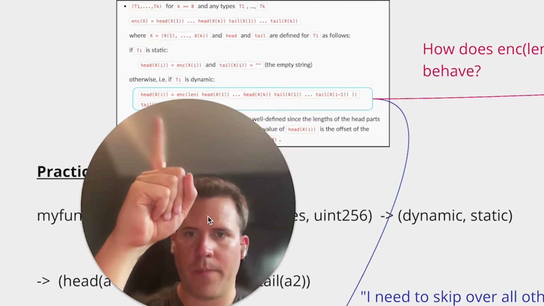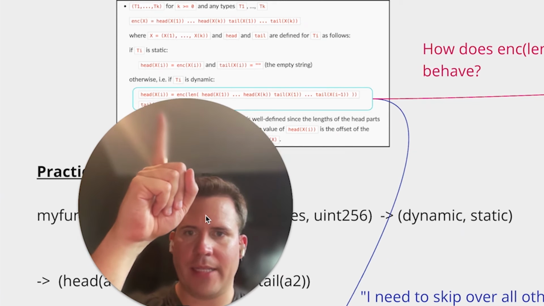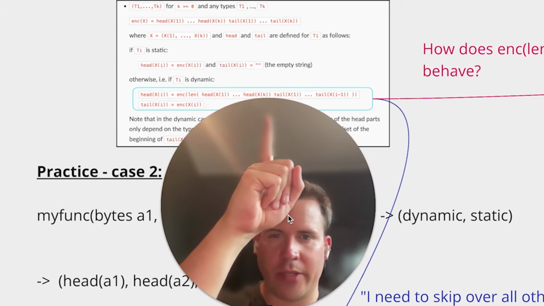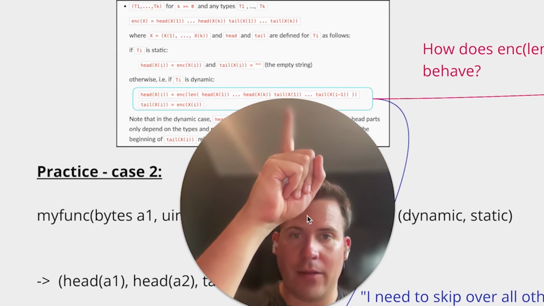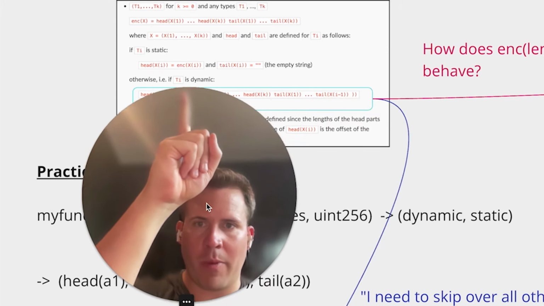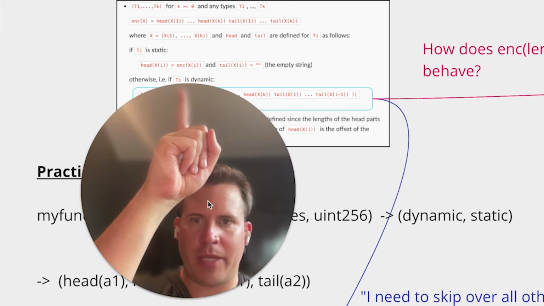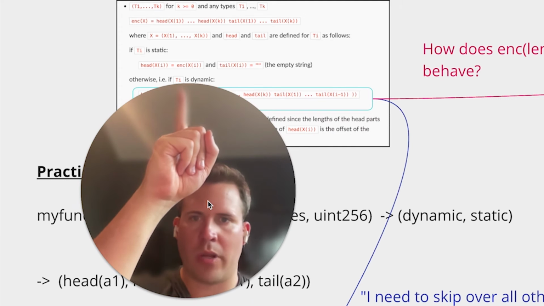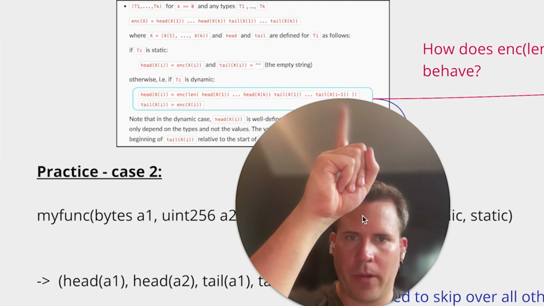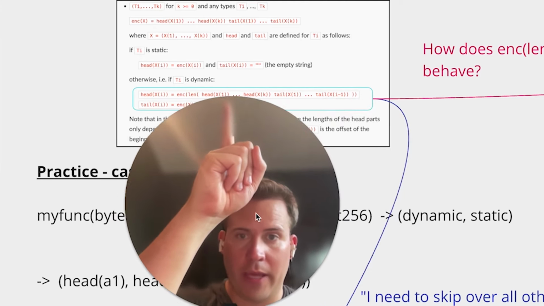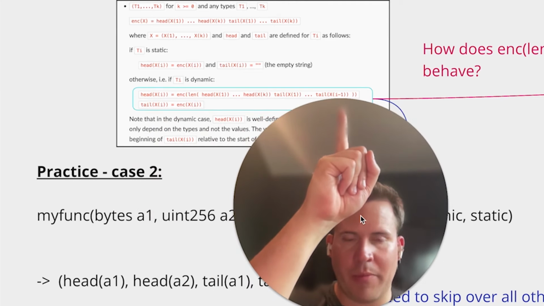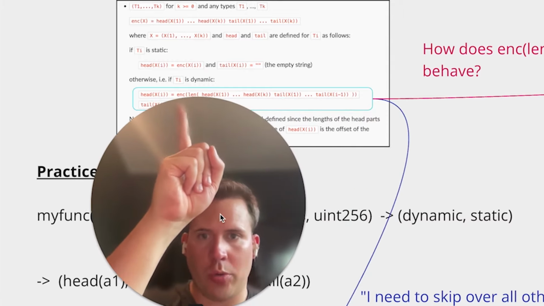We've looked at this before. Head of xi, if ti is dynamic, is the encoding of the length of all the heads, from 1 to k, so all of them, and then just the tails, not all the tails, but just the tails from 1 up to the element right before me. Remember, I am t, the ith element in this tuple, the second element, third element, whatever it is. Take all the tails of everything before me. Again, all the heads, not just the heads before me, and just the tails up to the element before me. Take the length of all that and encode that.